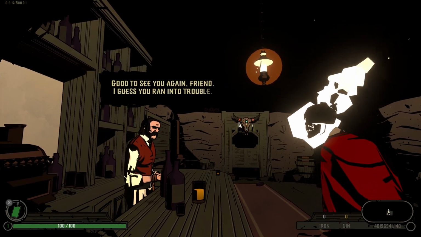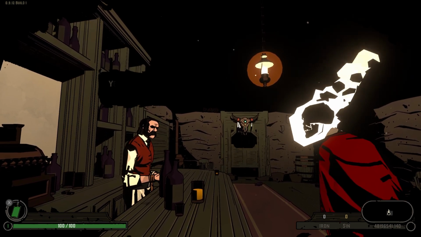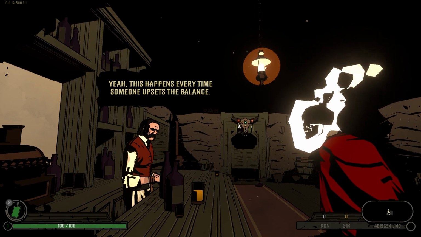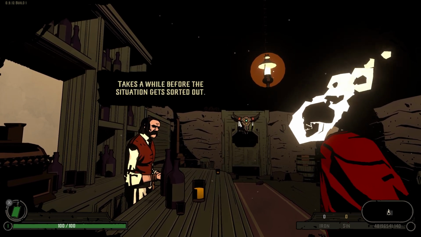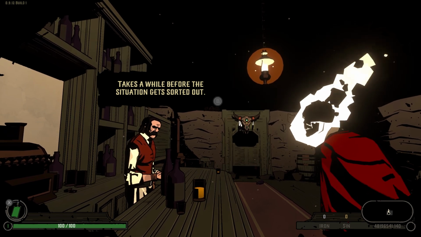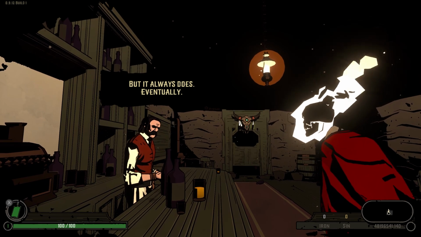Good to see you again, friend. Guess you ran into trouble. Yeah, this happens every time someone upsets the balance. Takes a while before the situation gets sorted out. But it always does. Eventually.